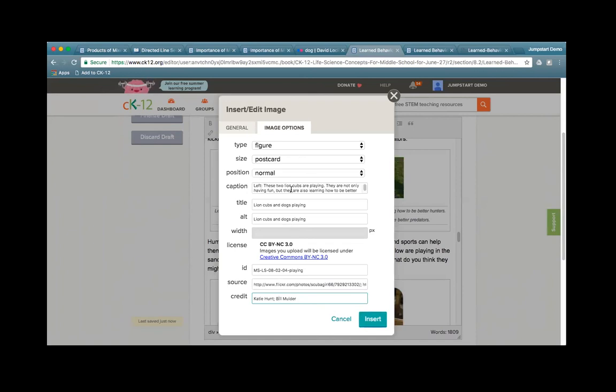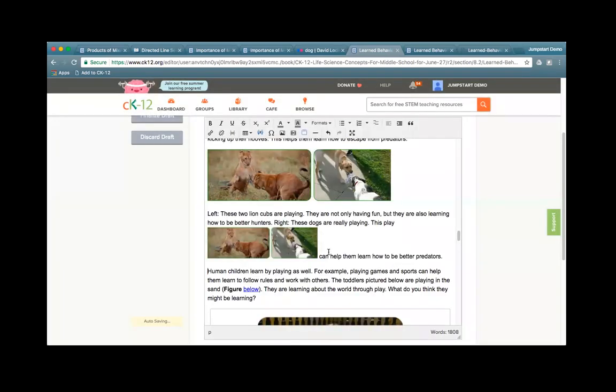So you could adjust this for a different size. I could say, actually, instead of making this a figure, let's convert this to an inline image. And you'll notice a couple of things. One, that it now gives you the option to work with your pixel width. I could say, I want this to be 300 pixels wide. Now the caption is just for those figures because it's that side piece of information that we saw earlier. So you can either pull it before you switch it to inline, or if you do this here, then it would add that other piece and I could just delete that particular text as I'm working off of here.